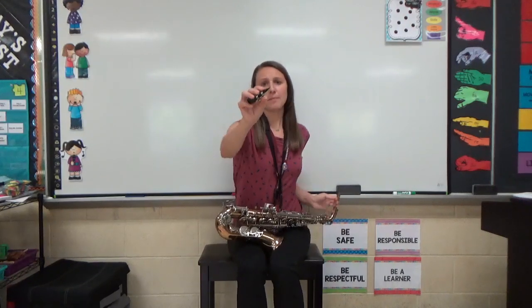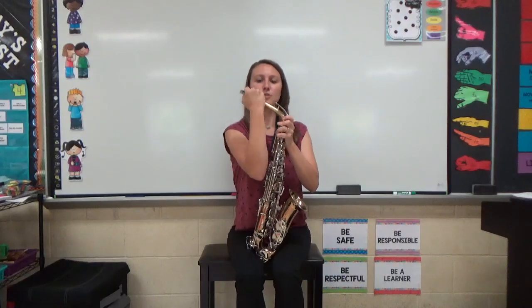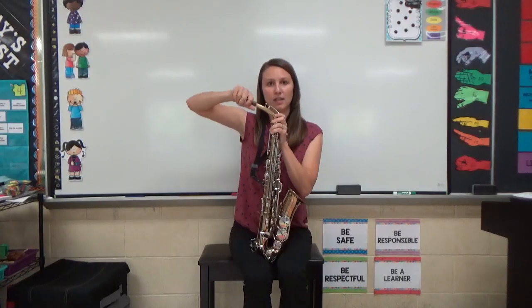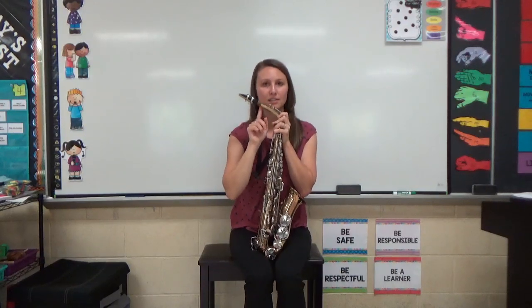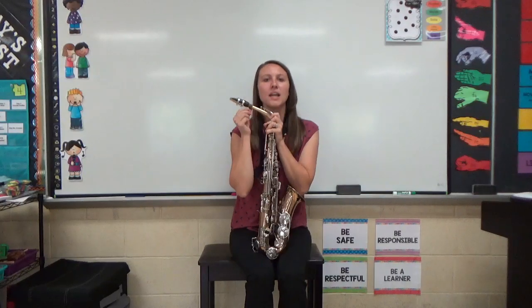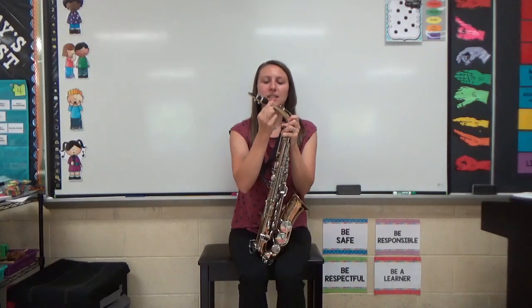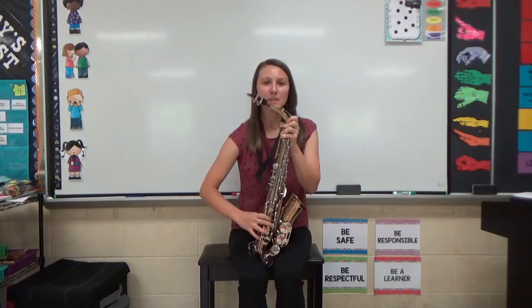Next, I'm going to take my mouthpiece, ligature, and reed, and I'm going to gently twist them onto the cork at the end of my saxophone like this. You'll notice that I'm not going to twist it all the way to the end. We don't need to cover up the whole cork. I still have some cork exposed. If your cork is really sticky, you might want to add some cork grease at this point. So please practice putting your saxophone together independently.